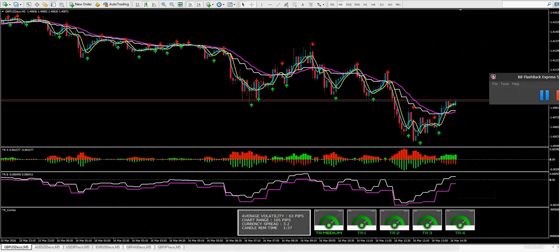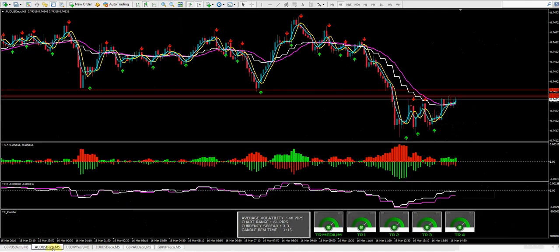Hey folks, just another quick update here. GBP USD, as you can see, we're still all green with all twos. Have the green bar, got a green arrow here. White line is above the purple. Blue line is slightly above yellow. We need another nice up bar here, I believe, to get this purple line above the zero. Let's check on AUD USD. Still not quite above the zero line yet.